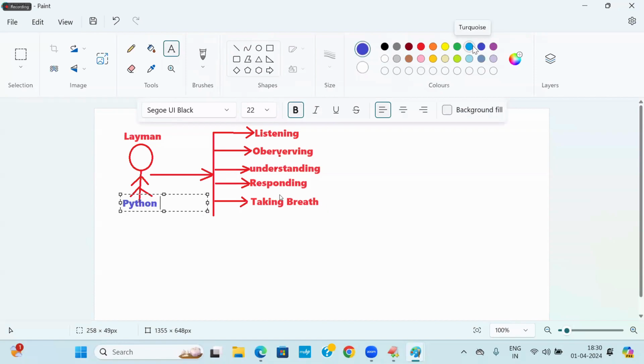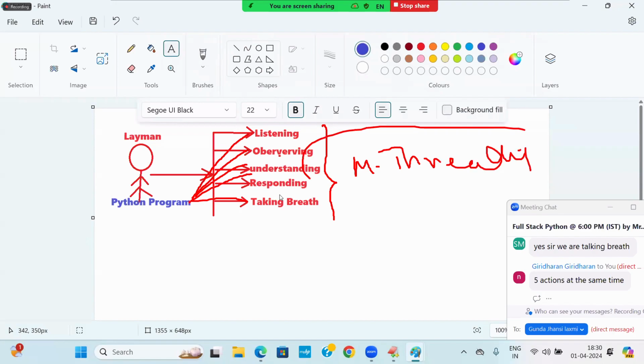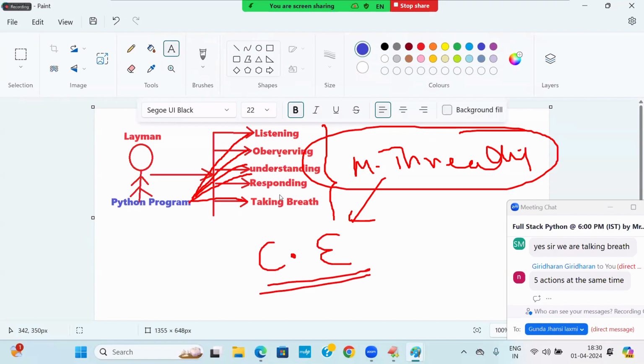Today I am planning to write a Python program which will perform listening, observing, understanding, responding, and taking breath, all these operations parallelly. This is multi-threading programming. The purpose of multi-threading programming is to provide concurrent execution, also called parallel execution.